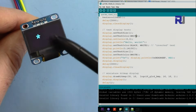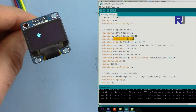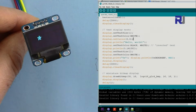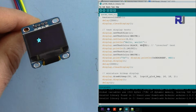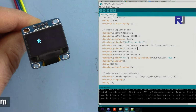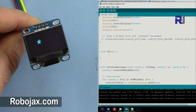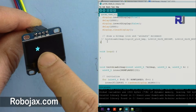The black are these areas which have no color. And then set cursor sets the position where to start, so at 0, 0, and then it prints hello world at that position with that size, with this color. This one is set text color with 2 parameters, so this will invert it. The first one is the text color, which is black, and then white is the background color. So if you need to change the background, you set that, and println, that's the pi value, it will print, and so forth. So it just plays with all of those, and inside loop there is nothing, which means when this runs, the display stops at this and stays like that.